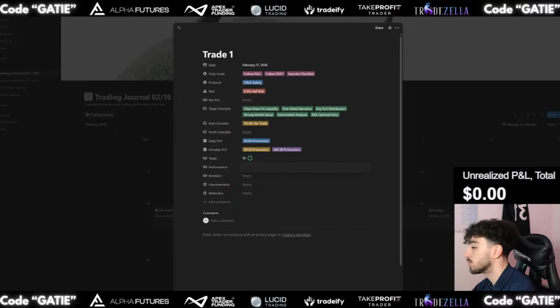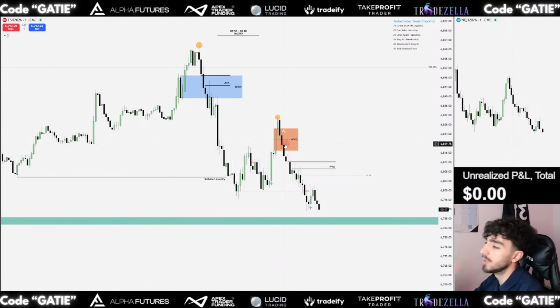Performance, I think I managed pretty well there. Could I have pyramided? So I'm going to go back now. I'm going to see, could I have pyramided on this trade? Once we broke that inversion, I could have moved my stop to the high here, which I did reduce. Could have pyramided inside this gap if I was looking here. Probably could have pyramided inside this fair value gap once I moved my stop.